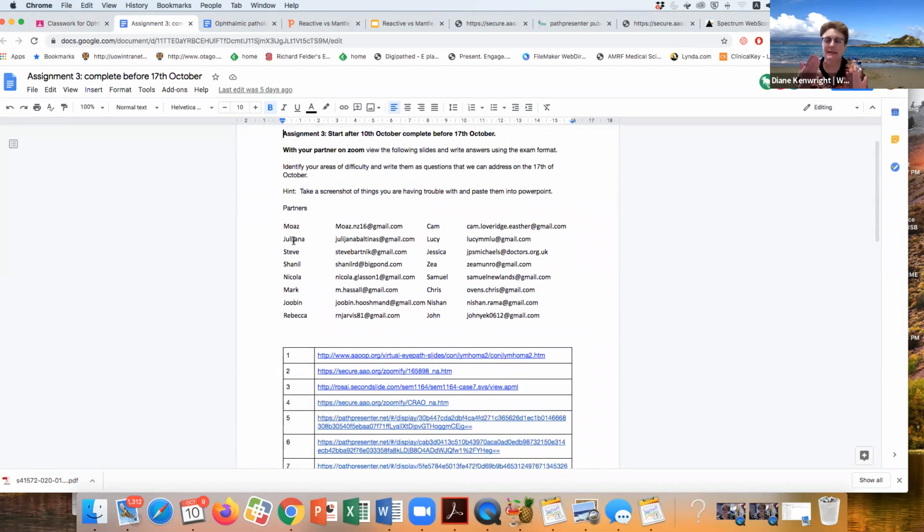That means that every day this week for 6 days, you each get to describe one slide. We're doing this deliberately because we don't want you to lose these skills. We want you to reinforce these skills. Next week we're going to have a look at all these slides and reinforce and give feedback on all the things that you need to keep on learning. So assignment 3, in pairs, look at 2 slides a day, 1 each for the next 6 days.